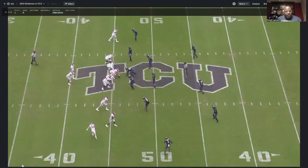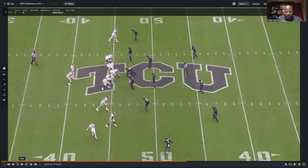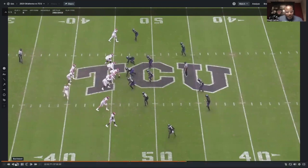Now here they go. They dress it up with some type of motion. I'm kind of like you, coach. I'm not a big motion guy. I just think it puts a little too much thinking into the play for our kids. But again, if that's something you want to do, by all means, do that. What they do here is they dress it up with an orbit motion, but it's pretty much the same concept. Let me rewind it real quick.